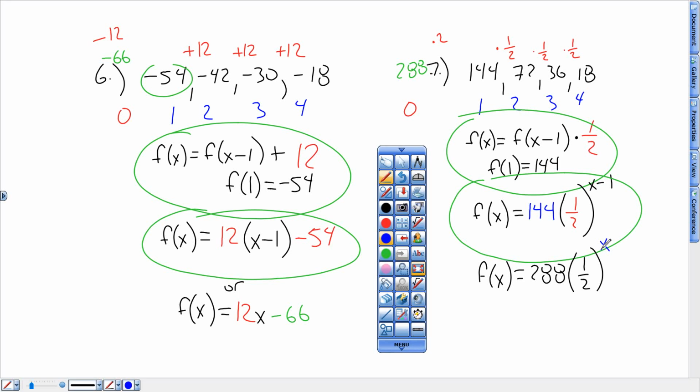All right, and then again, for those of you listening, be careful. They're going to be so close on their answers. They're going to have one answer with 288, but 1/2 not to the x, but the x minus 1, which makes that no good. Then they'll have another answer close to this one with 144 times 1/2, but they'll have it only to the x power, which makes that no good because zero term is x, or first term is x minus 1. So all the things you need to worry about.